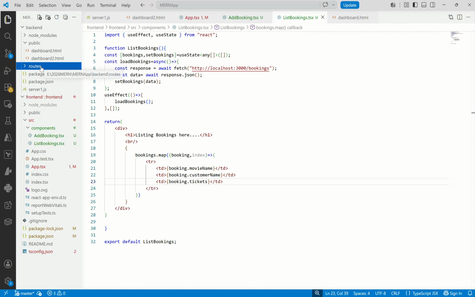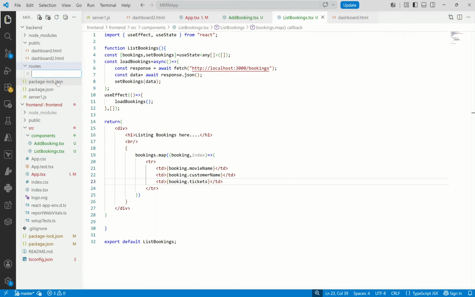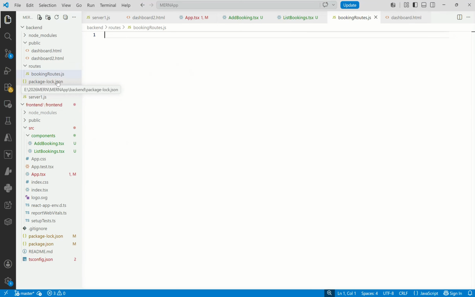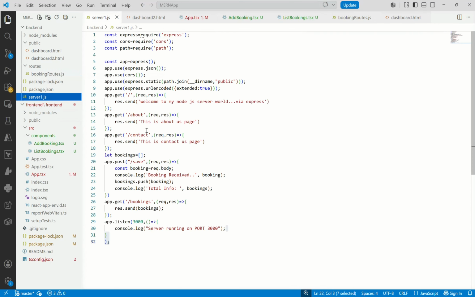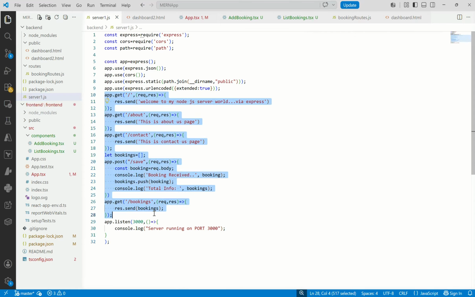And within that, let me add bookingroutes.js. Now this file will have the content mainly of all the routes that we do have from here, right?